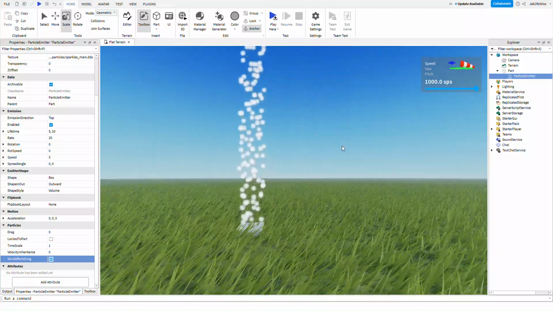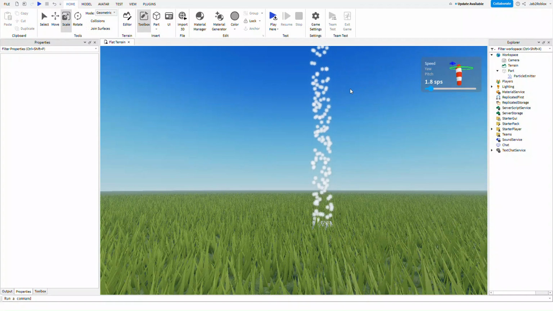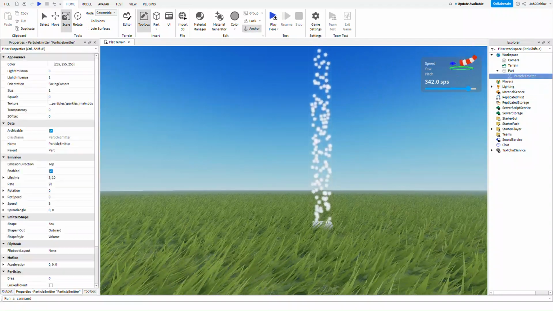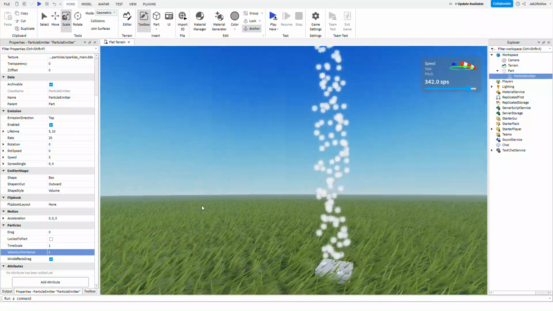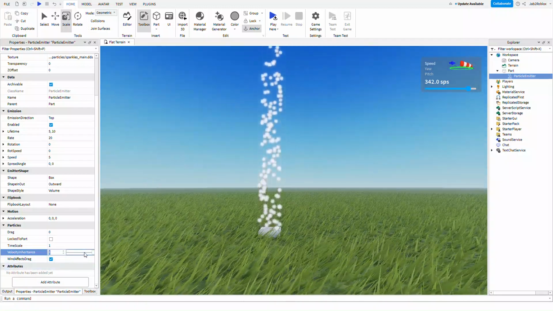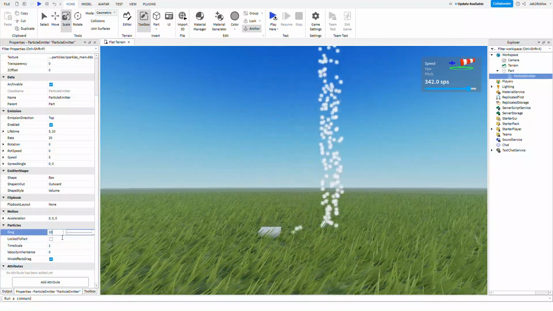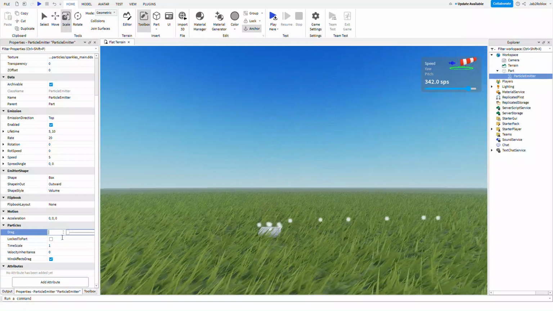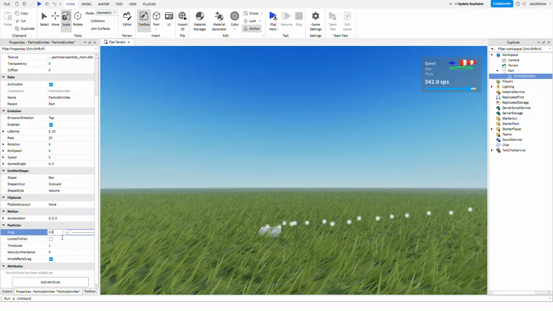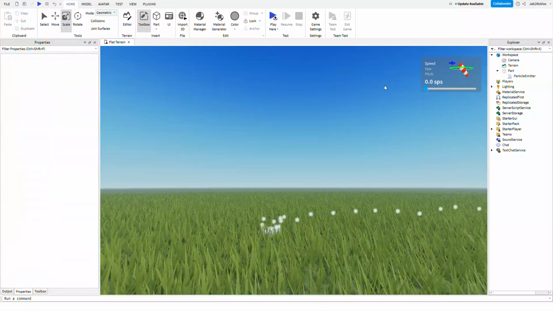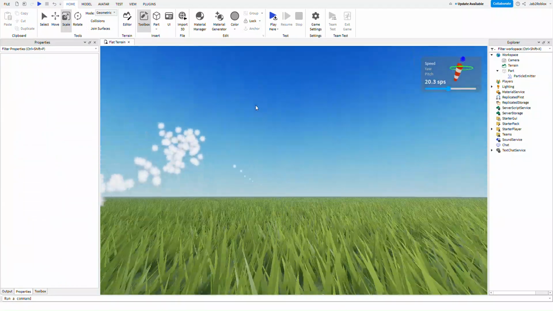Now, when we add the wind here, let's see, no wind, we're going to go down to Velocity Inheritance, and if we make it 1, let's see what happens. If we set that wind, oh, okay, there we go. We're just experimenting with this system. Look at that. When you set the drag, see there's no wind, but as we set it higher, the wind starts to affect the particles right here.